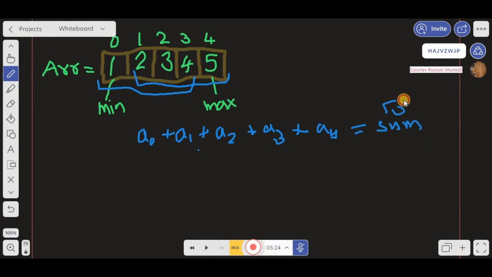When we are saying to get the minimum sum, we are adding these four, right? So total sum minus the fourth element will get the minimum sum. Similarly, if we do total sum minus a0, we will get the maximum sum.